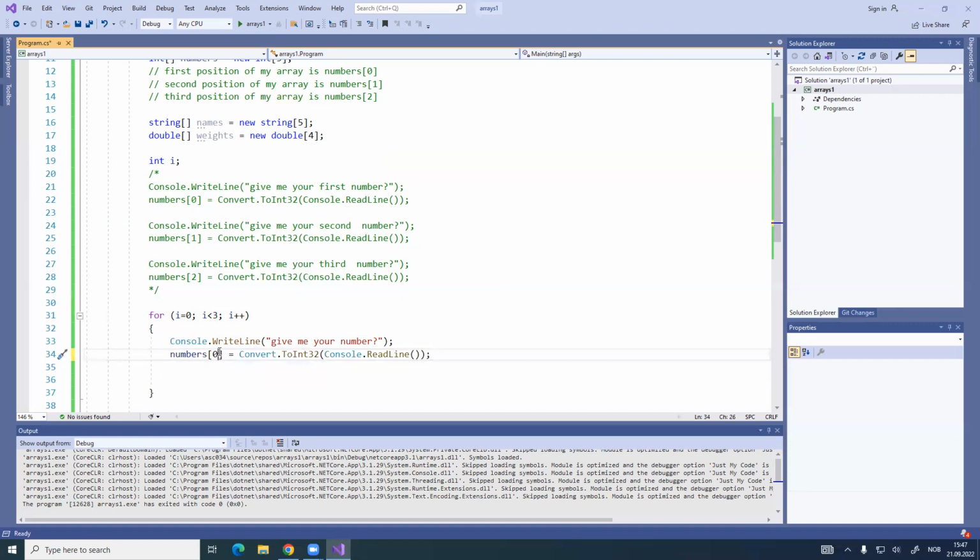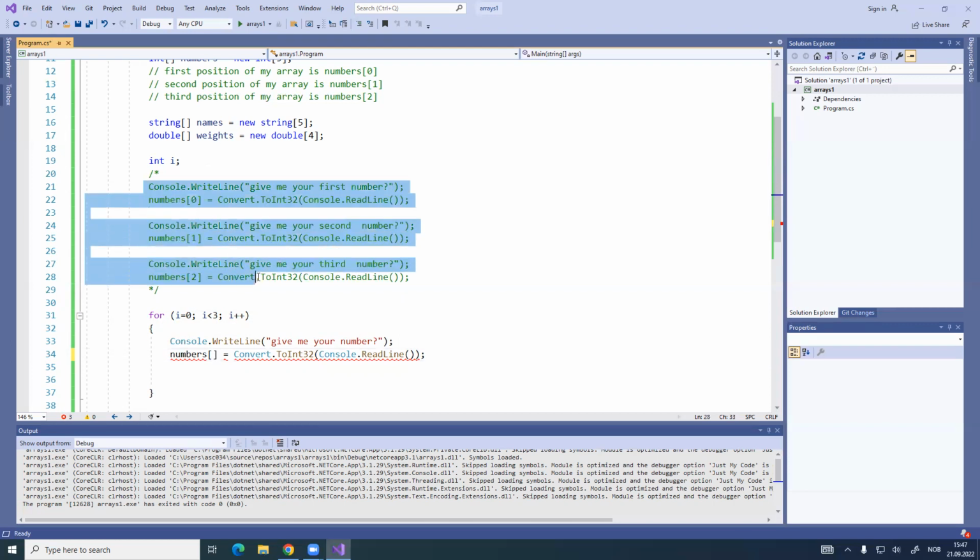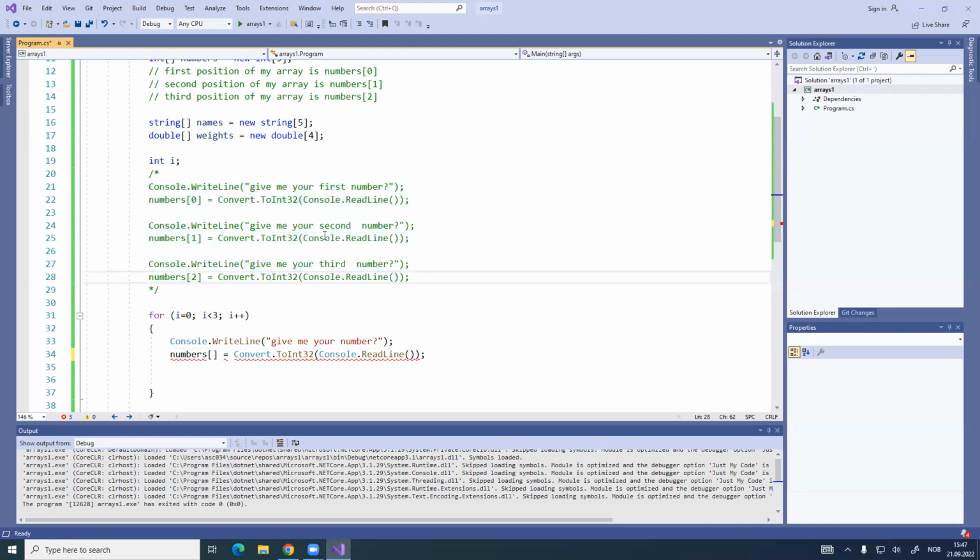But afterwards, I want to use something kind of similar to this, but not numbers at the position 0 or numbers at the position 1 or 2. I want to use the advantage of for loops with the advantage of arrays. As we know from this example from before, and that's why I used it, the array position always will begin at 0.